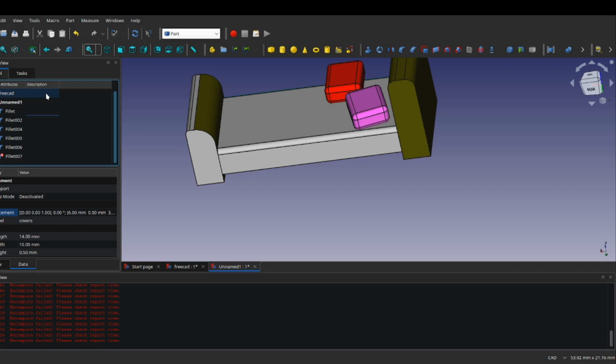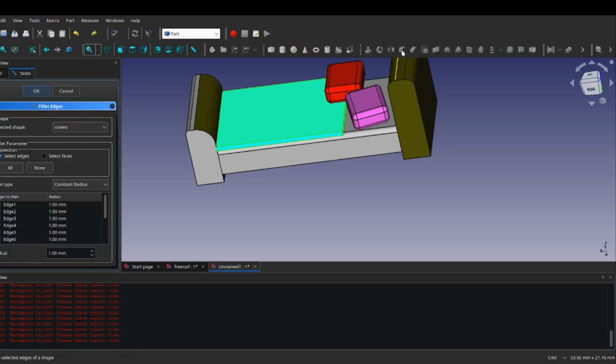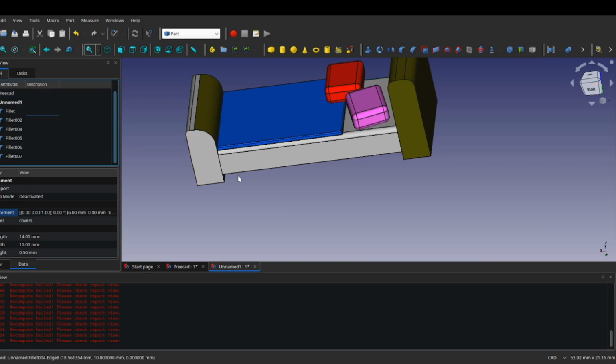See, it probably can't handle it. So that's a learning exercise for me. If the fillet is too large, it won't handle it. I'll take it all the way down to, I'm sorry, to 1/10. Let's see if it can handle 1/10. So it could handle 1/10. So that's new to me, people.